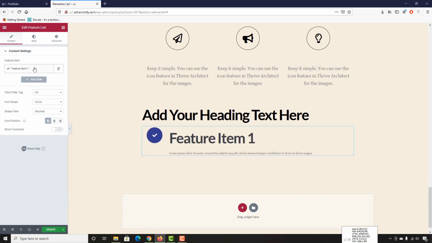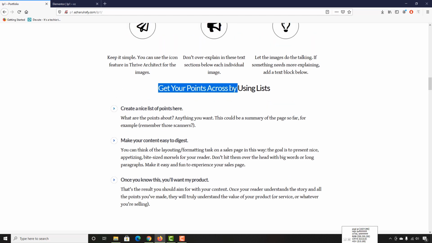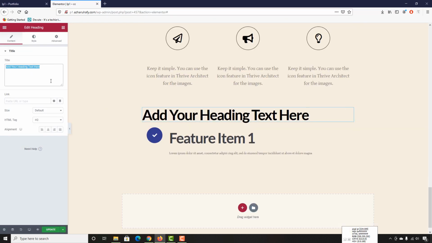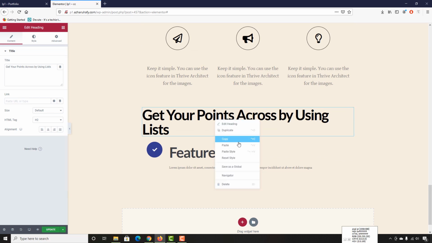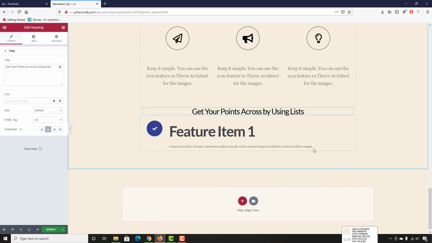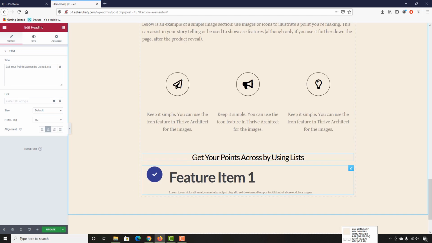All right, so we are going to work on one, and then we are going to duplicate it so that it will help us speed up our working process. So this is a trick. Now I'm going to copy this text and paste it here, and then I'm going to copy the style of this section because we have a very similar style in this section as well. I'm going to paste style, and here we go, we have the style. This is a way of speeding up your working process.